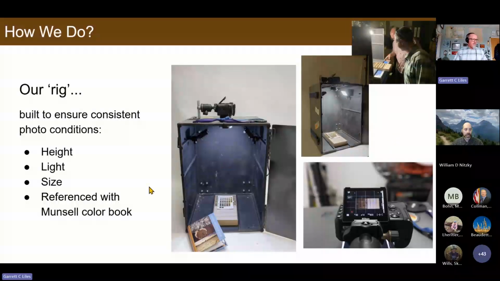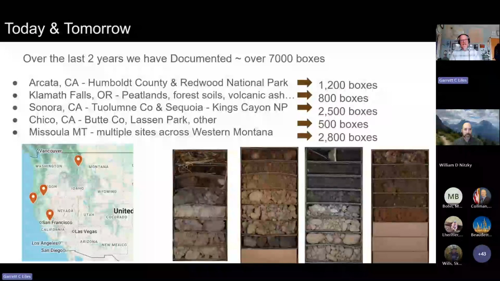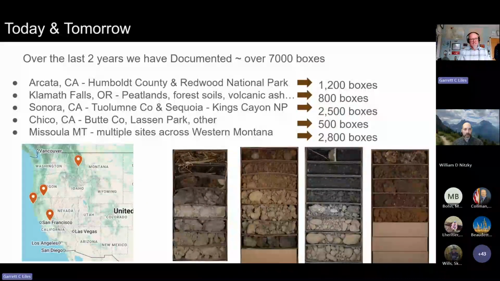And then also, almost cliche but ironically and iconically, we use the Munsell color book pages as our standardization for all of our internal standardization to make sure that the conditions are staying useful. So we show up and we take pictures, and we end up having quite an archive already of that work. So over the last couple of years, once again, it's been interesting with the shutdowns and the uncertainty that you've all felt.